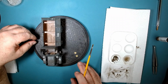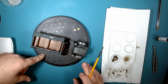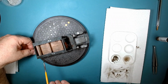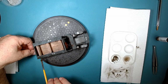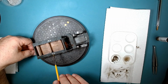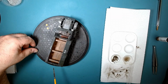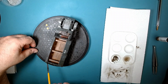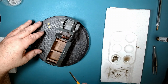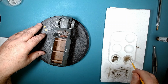Okay. I'm going to let this dry and look at it. See if I missed any spots. And then I'll add a couple pictures to the end of the video. But I'm going to think that this is pretty much done. I might add a few pastels. We'll see. And like I say, the shiny places where the wear might be, I might add a little bit.